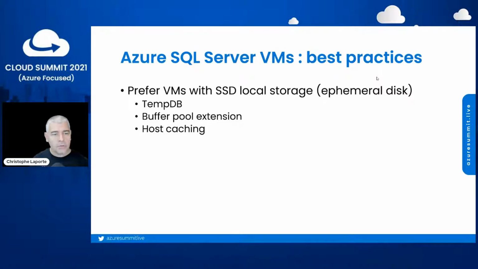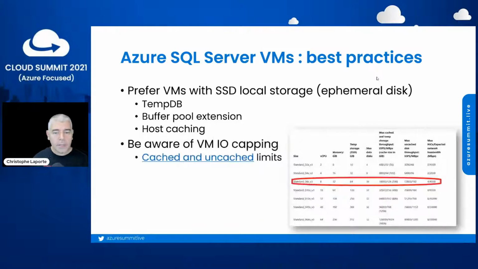And you can also leverage the host caching capabilities of Azure VMs. It means that you can write the information to this drive, and after, under the hood, the VM will write the same I/O on the real volume you have attached to the VM. So that's very important for the performance. It's a kind of best practice to prefer an SSD drive, to attach an SSD drive to your virtual machine.